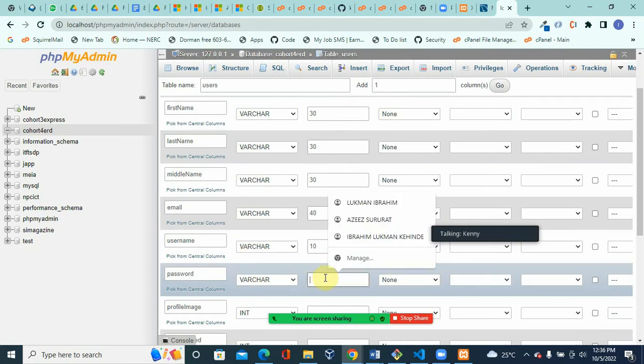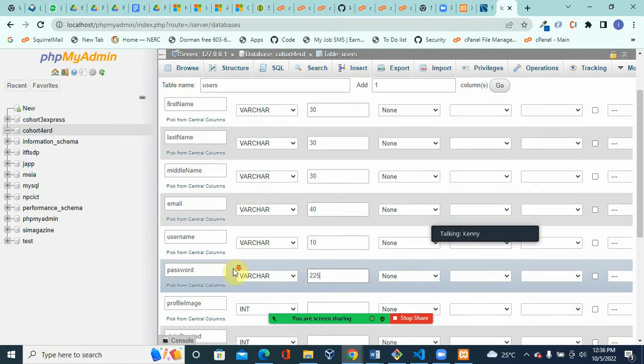Password normally should not be more than 8 characters, but eventually what comes into your database is not the bare password. You won't come to the database and see password 123. What you see there will be the hash value, and the hash value is base 64. So what you are seeing there is some sort of very long character string, so you have to make room for it. You can say it's 224 or 225, so that it covers all kinds of hashing technology.